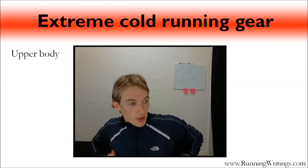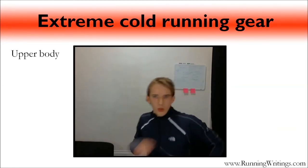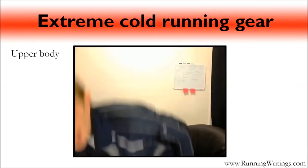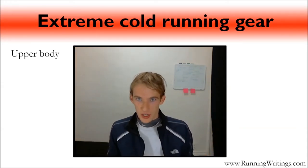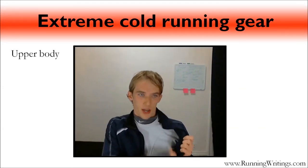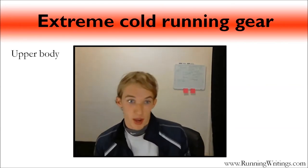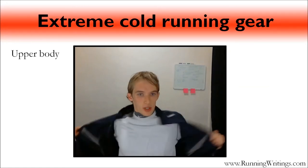Moving down to my upper body, I have a really thin wind-resistant jacket on right now. You can get jackets that also have an insulating layer on the inside but mine does not — I like that because it's more versatile. I can wear this when it's 40 degrees above and windy and rainy without getting a heavy waterlogged jacket like I might with a fleece liner inside. It also has pockets so I can carry my keys, face mask, and gloves if I don't need them.